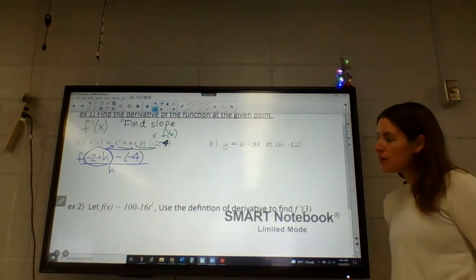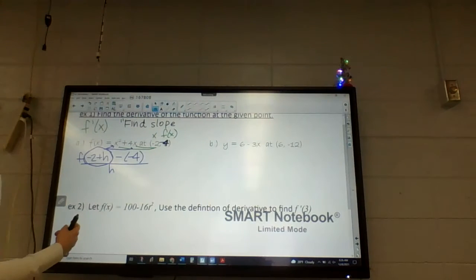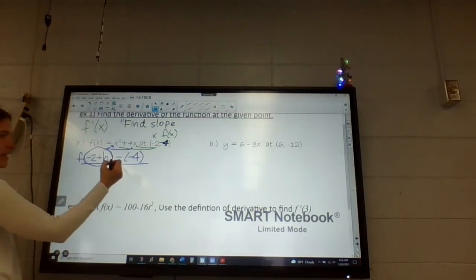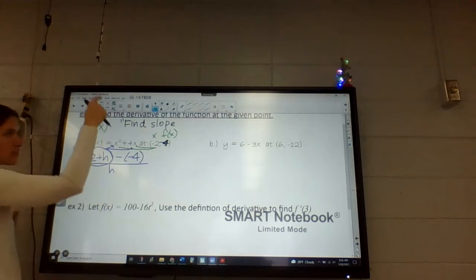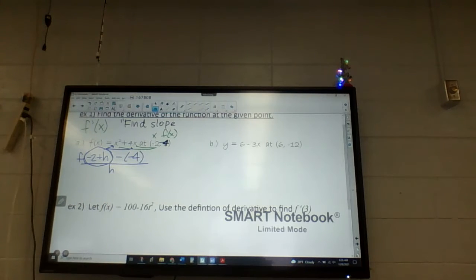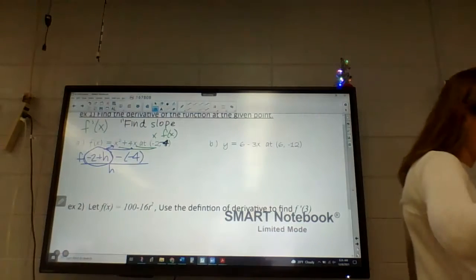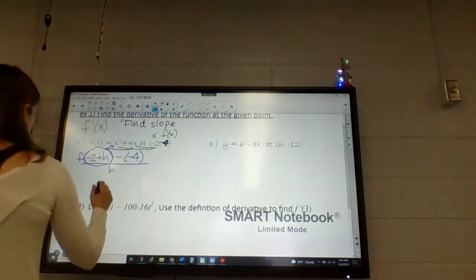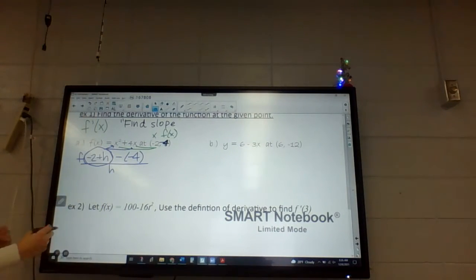All right, so what we need to do here, so we have our function that we have f of x plus h minus the f of x. So again, we're using that formula from up above. Again, we probably need a little bit more space, so I might end up going just across with this and doing this one in a different spot. So I have to put this in for the x values.